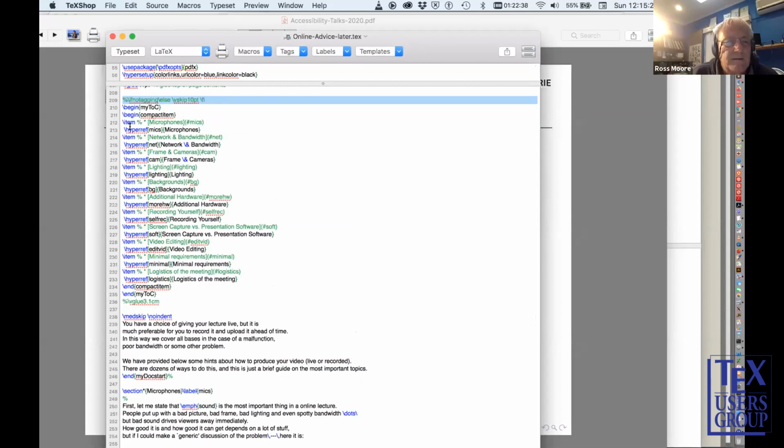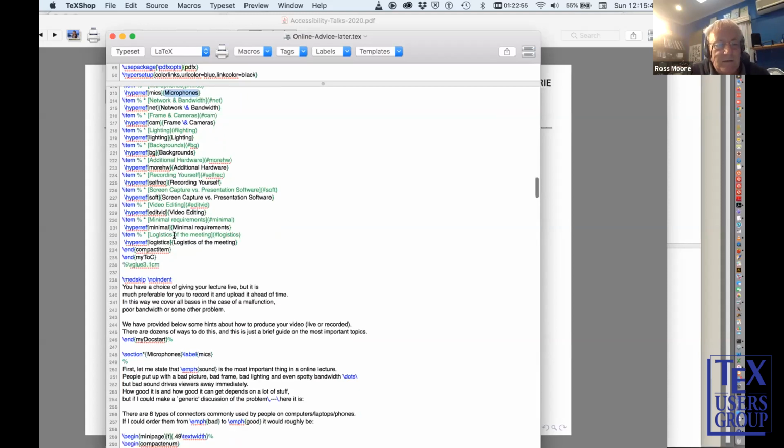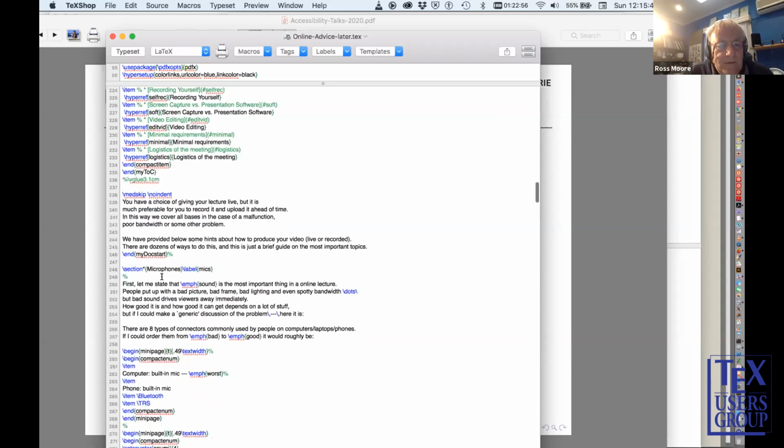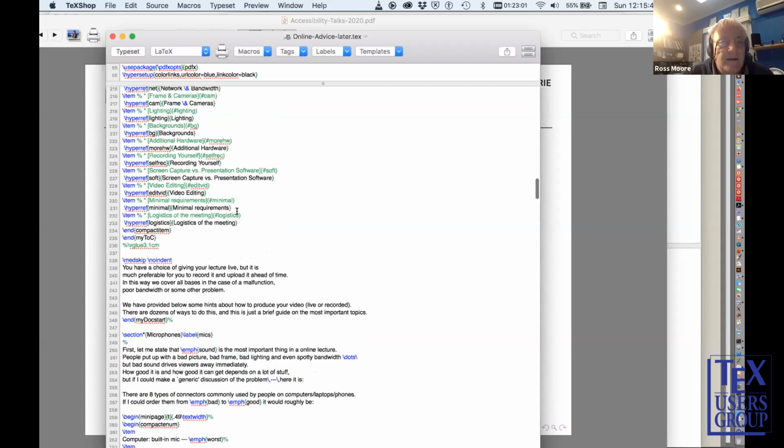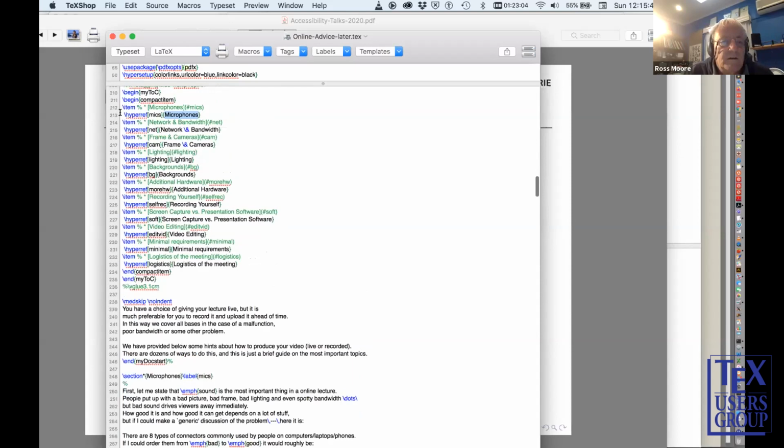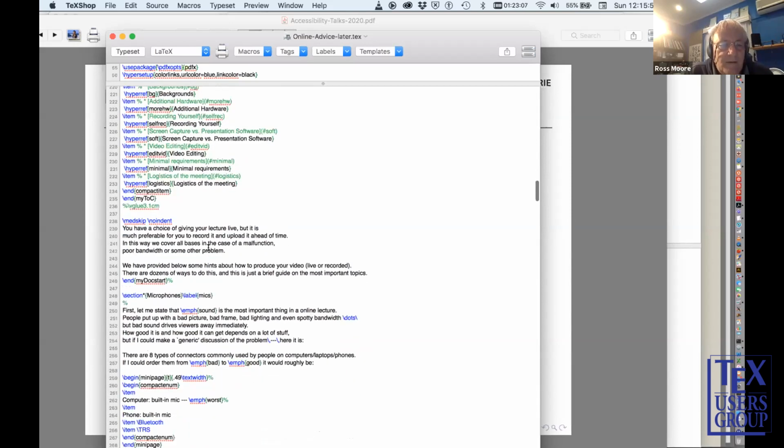Each item is a hyperlink, using hyperref, from a label with anchor text, and that sets up those hyperlinks. So here's the microphones with the label mics. That's the target of this one that I've highlighted.